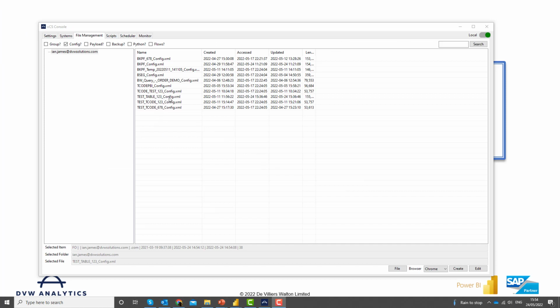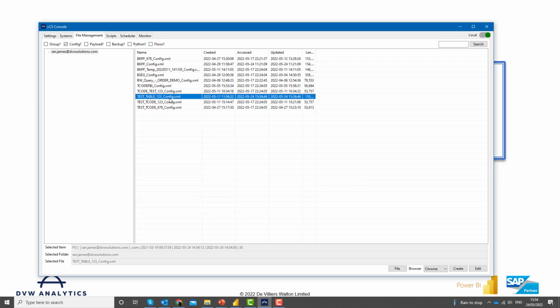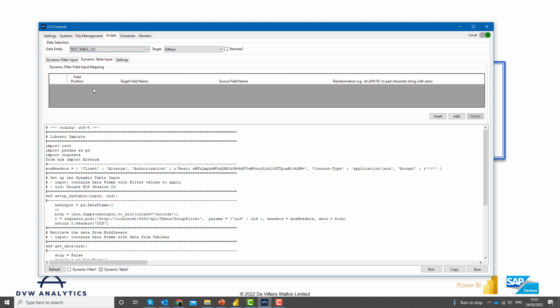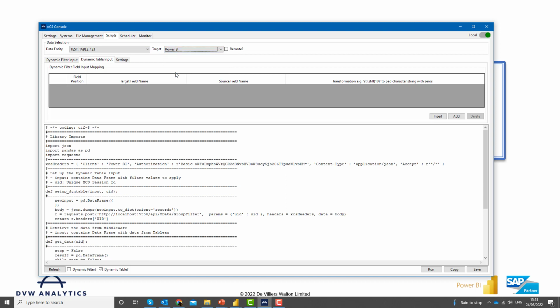Now, this is exactly the same as we did with the transaction code. So this connection could be used as an OData connection, no problem. That will now appear on our list that we saw earlier. But this time, as you can see, I've jumped across to the scripts tab, and we're going to use our connection to create a Python script which we're going to use in Power BI. So you can see the script is automatically generated. You can see in here.